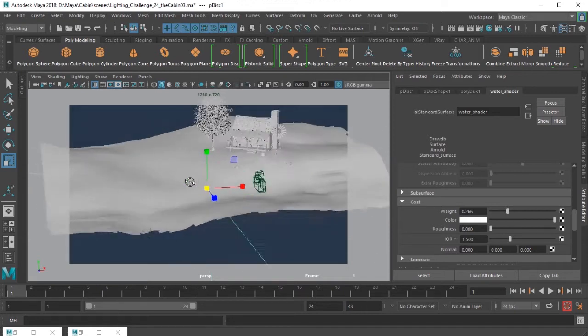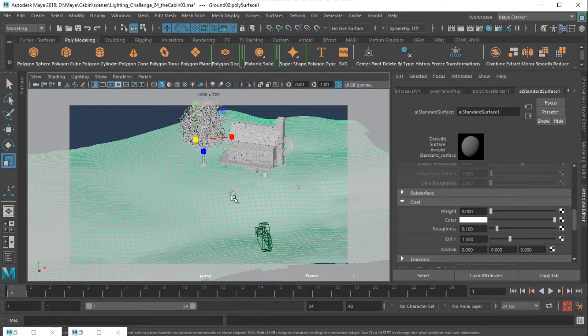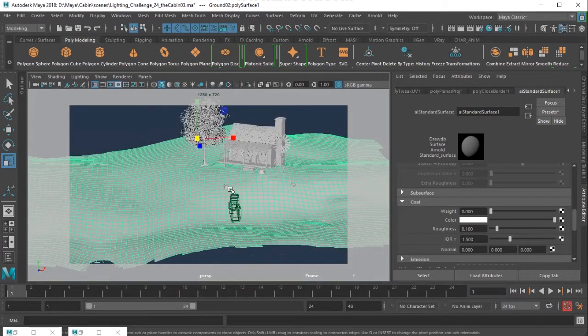Before that, I need to get some value map where I can keep the grass density in check. So what I do is, firstly, I'll use the mesh network here to create the grass on the terrain, and then I use certain maps so that I can control the density here and there.